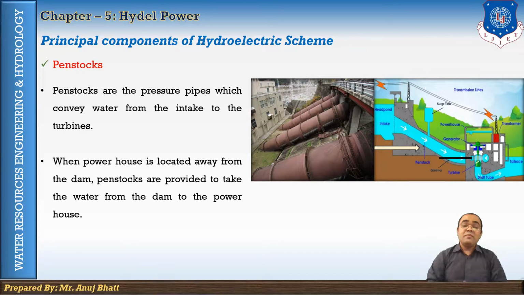Well, penstocks may be buried into the ground or supported on piers. Here, anchor blocks are also required at all the horizontal and vertical bends of the penstocks, and pressure relief valves are also provided to reduce the water hammer effect. So this is the general explanation of the penstocks and the material that we use to make these pipes.